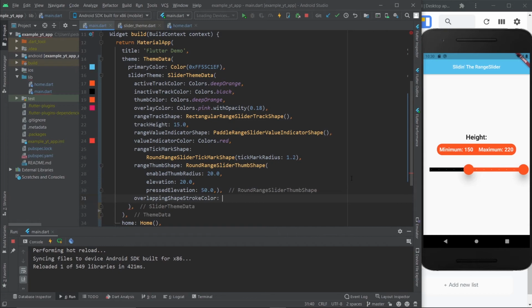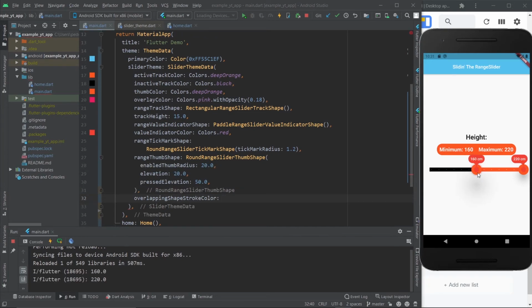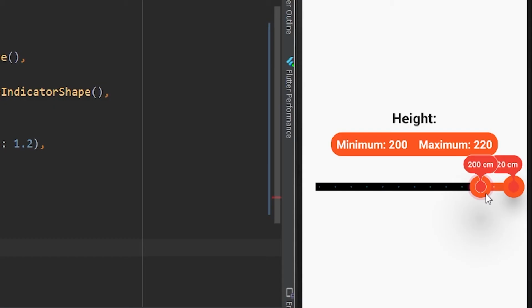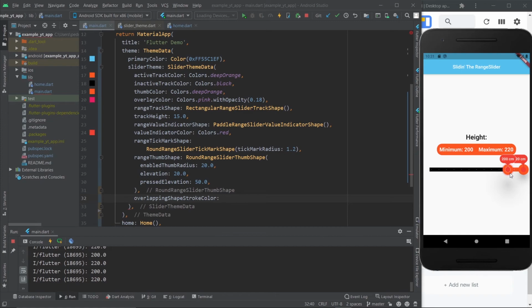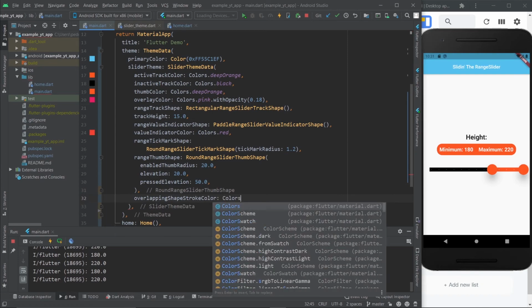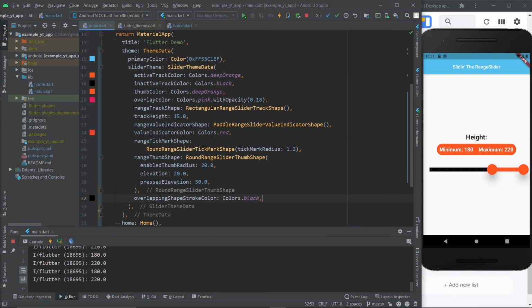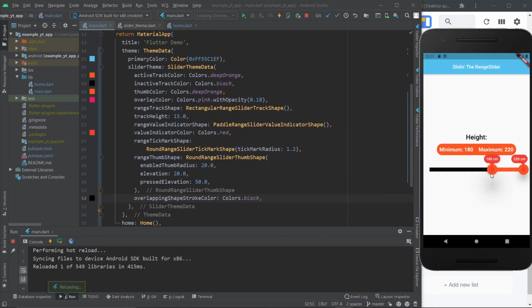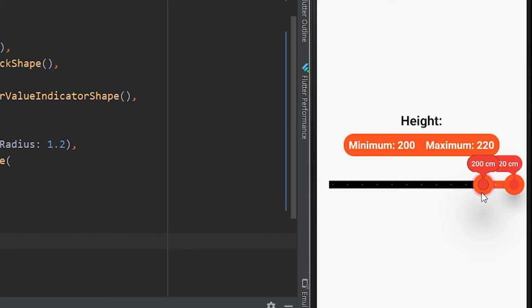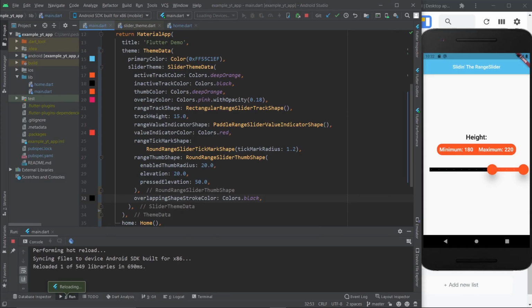Now this might be hard for you to notice, but before I change the color, once the thumbs are getting too close, you get a little warning like that. You see the white going around the label? It's warning you that both thumbs are getting too close together. And that's the color that this changes right here. It was white right now, let's make it black, so that it's really easy to notice. I'm going to save it, and once I get it close again, as you can see, now it's black. So that's just a little small detail that you can have control of if you want.